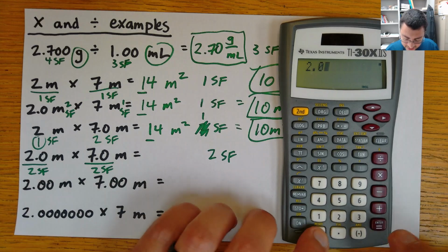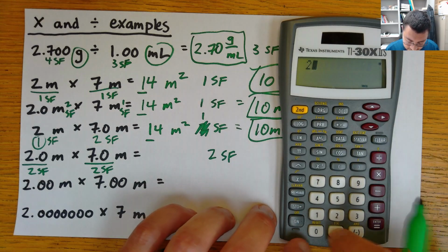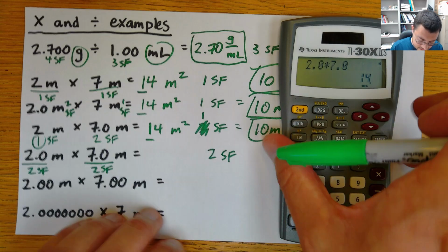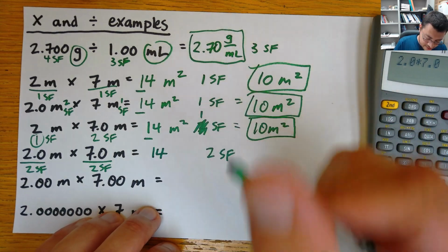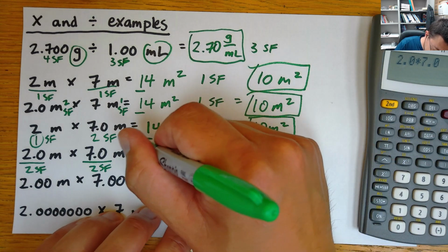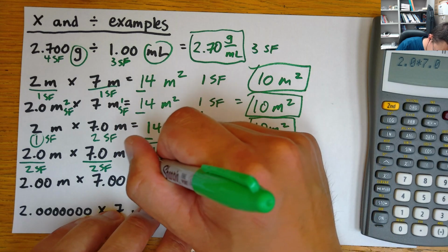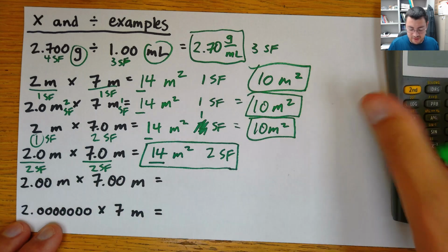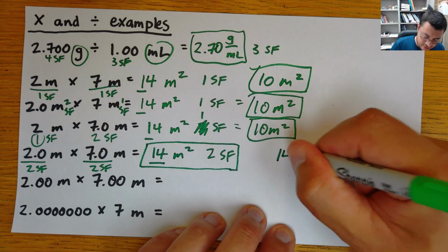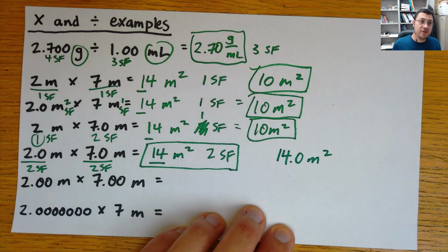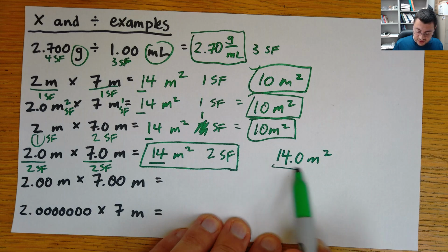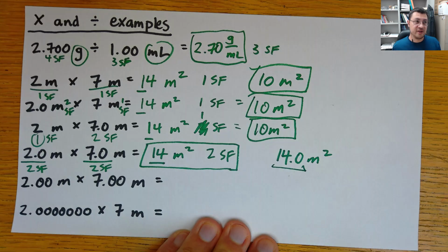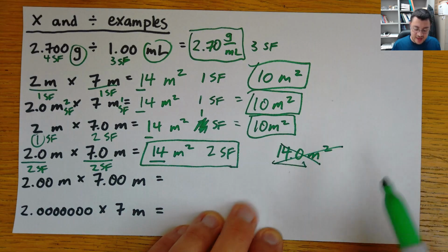Okay. So let me demonstrate in the calculator again. 2.0 times 7.0. It says 14 meters squared. That is all we're going to want. Okay. You might have a temptation. You see a 0.0 over there and a 0.0 over there. The temptation might be to write 14.0 meters squared. But hopefully, you can recognize that this has 3 sig figs, whereas the 2 parts going in had only 2 sig figs each. So we wouldn't be able to write that answer here.